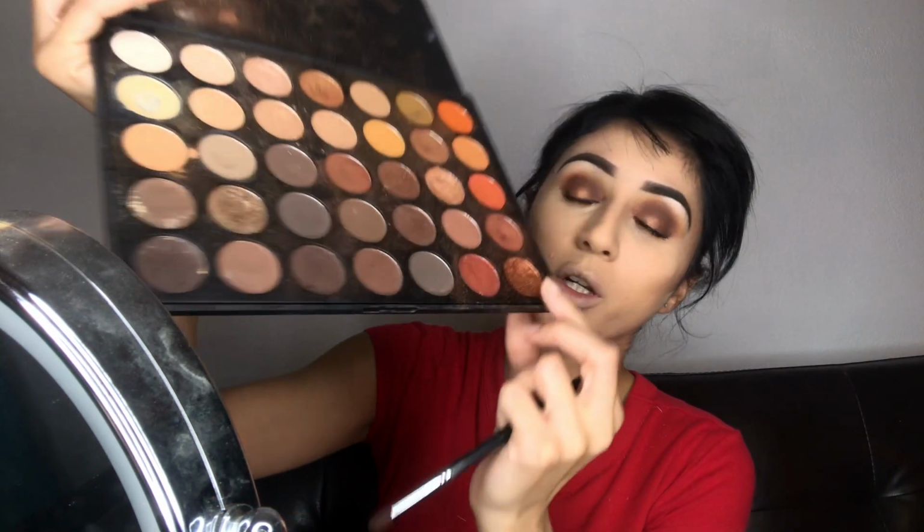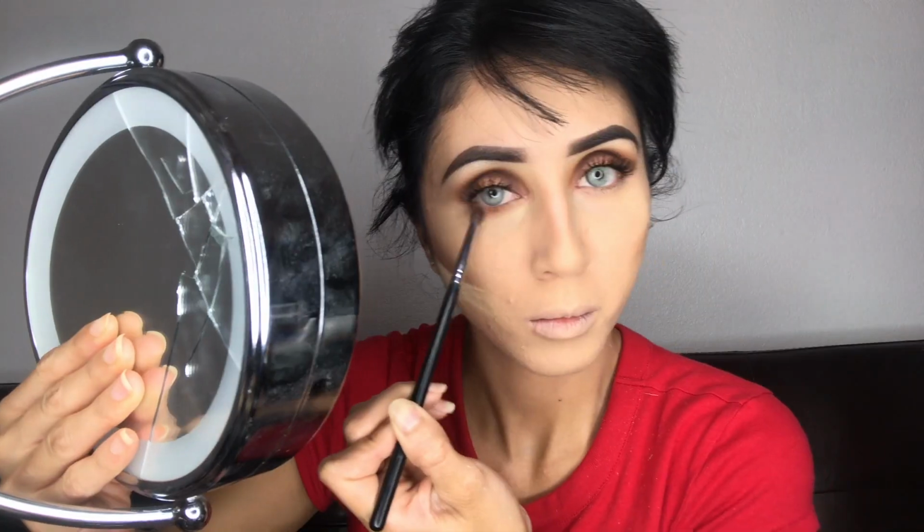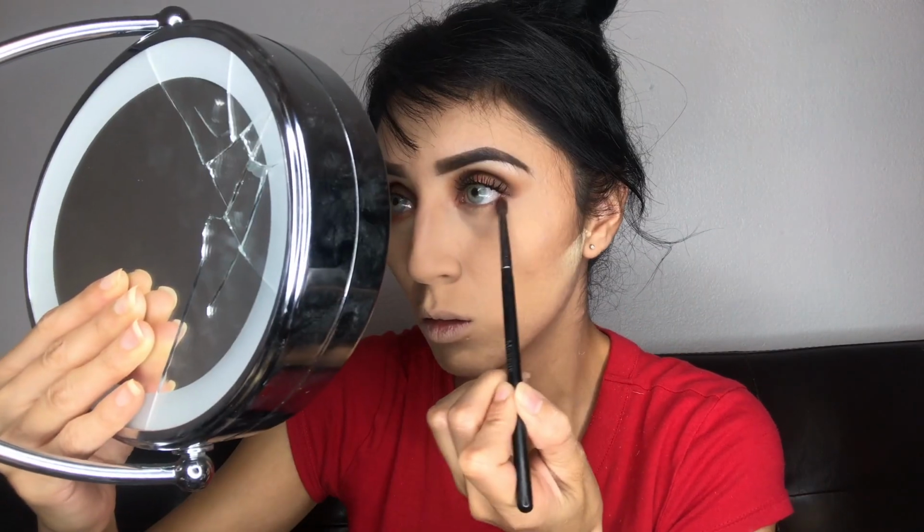Okay, before we completely dust off the excess product, we're gonna apply some eyeshadow to our bottom lash line. For our bottom lash line, we're gonna use this color right here. Now let's just dust off this product.